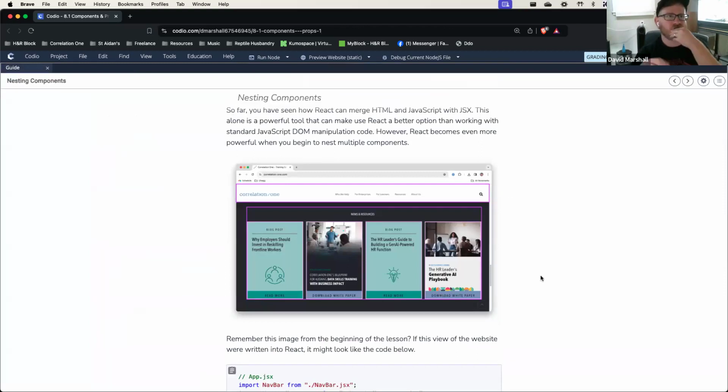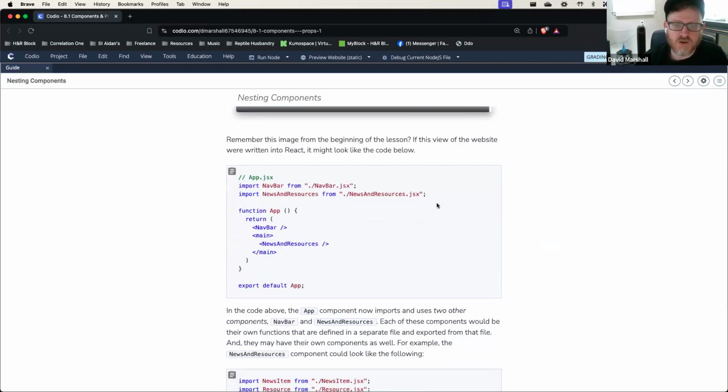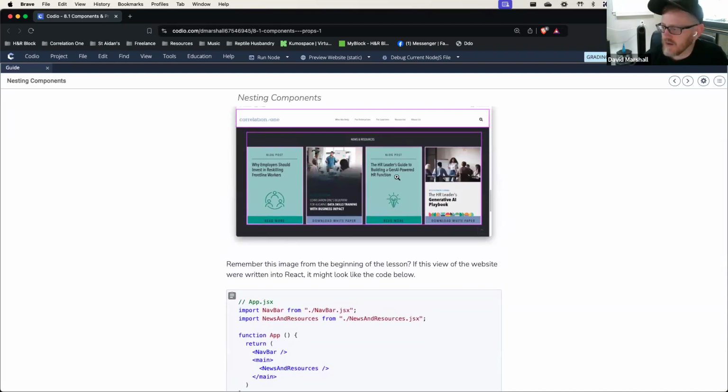So we kind of understood, okay, a component is just a function that has HTML and JavaScript and sometimes CSS. We've seen how that can be merged, but that's not enough, right? We need to understand how we can actually start utilizing these components to build something more maintainable and arguably more complex down the road that we wouldn't be able to do with just vanilla resources.